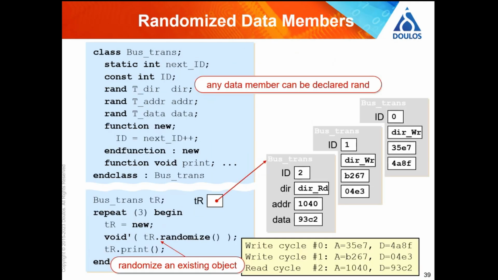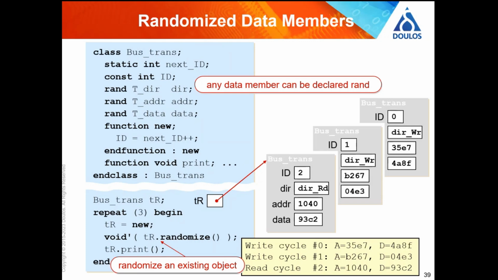Here is something that SystemVerilog has that other object-oriented languages don't have. E has them, but others don't. And that's labeling a data member as randomizable. That then means that the language has an automatically generated method called randomize that assigns random values to these data members. So that's how the randomization is done, much better than just generating random numbers. And you will see in a couple of slides' time how cool that is.